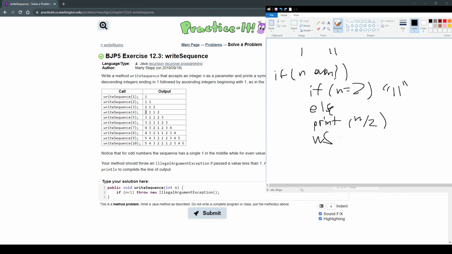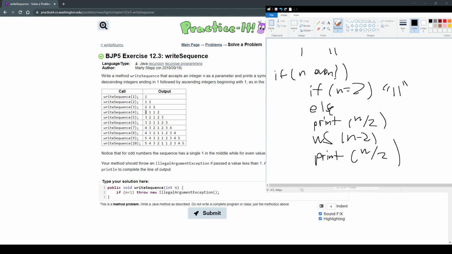It's actually n minus 2, because we want to stay on the even path. We don't want to go to an odd number. And once it hits the base case, 1, 1, it'll print out our other edge, which is n divided by 2.